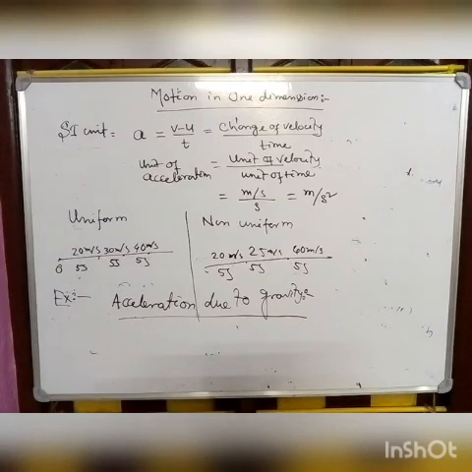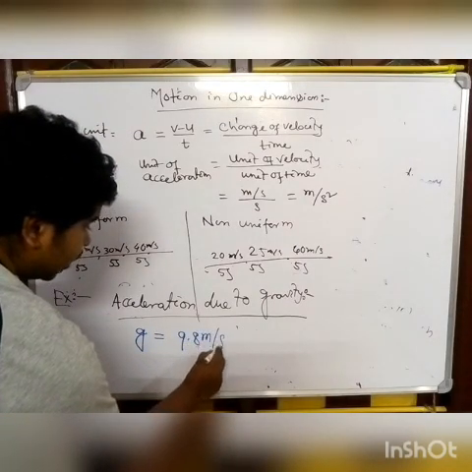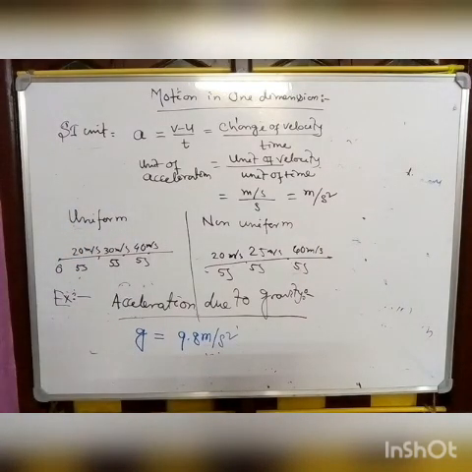We know the force is acting by the earth towards any object at the surface of the earth, that is known as gravitational force, and when it is applied by our earth, that is known as gravity. And due to that force, one acceleration is generated, and that acceleration is constant, and we denote this acceleration by the term g. The value of g is 9.8 meter per second square. So 9.8 meter per second square, that value gives us the idea of acceleration due to gravity, and it is constant. So for this acceleration, the velocity of the body is increased when it comes from a height. So that is all about your first chapter.